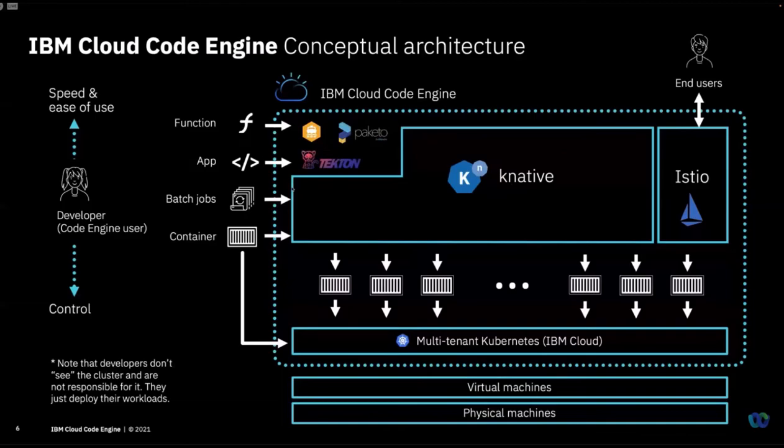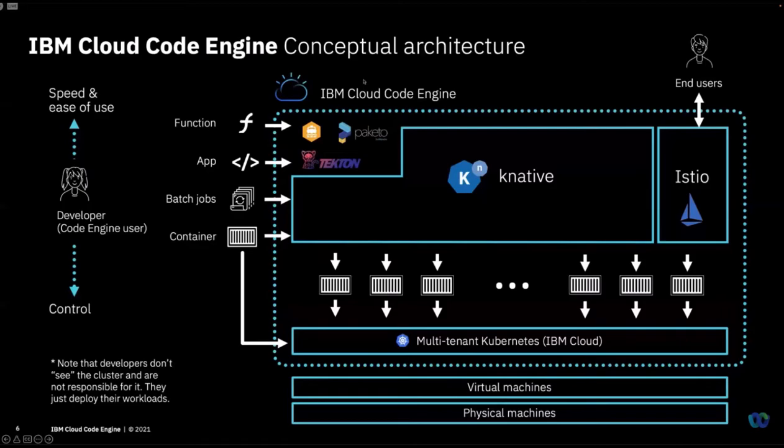So as a developer, on the left-hand side, you can give different types of artifacts to the platform: containers, batch jobs, source code, right? Depending on how much control you want. Running a container, of course, you have much more control than running source code. Okay, but as I said, today we're going to be demoing very narrowly the Cloud Foundry use case. And so before we talk more, I think it's demo time. You're probably all familiar with Cloud Foundry push. What Simon is going to be showing here is the equivalent Code Engine push.